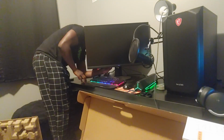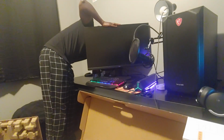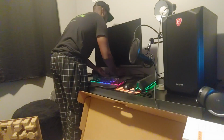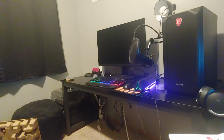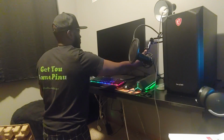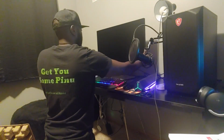So the parts and the materials, the monitor, everything felt like I paid for it. I felt like I got a good bang for my buck from a quality standpoint. Now, as far as the performance goes, that remains to be seen, and I will have to get back with my feedback on the performance at some point. But as far as quality of parts, Dell is getting a solid 10 out of 10 for me in this monitor.